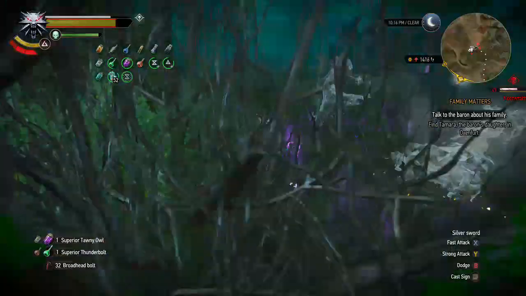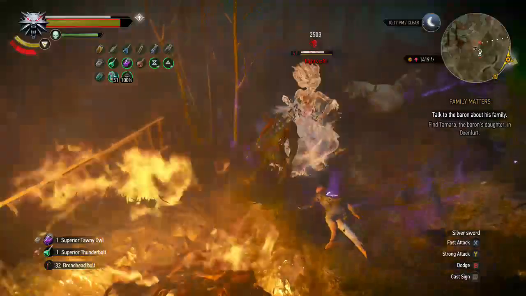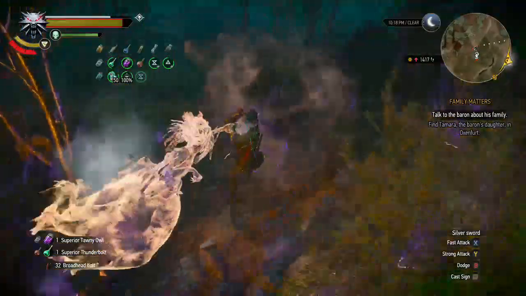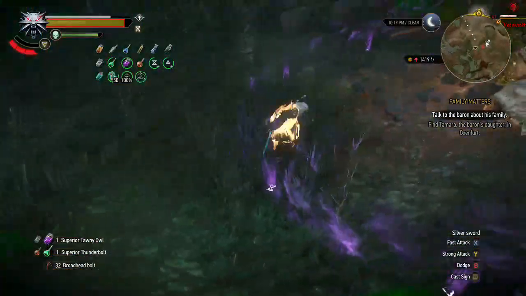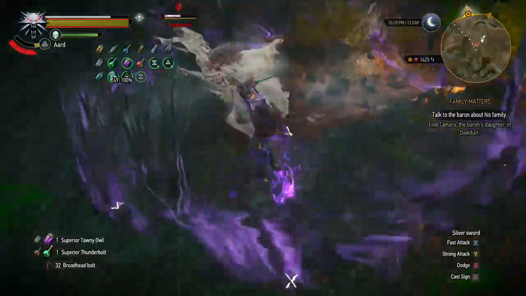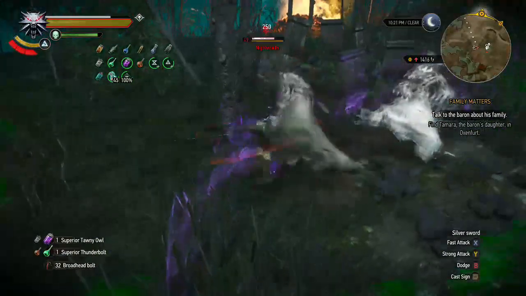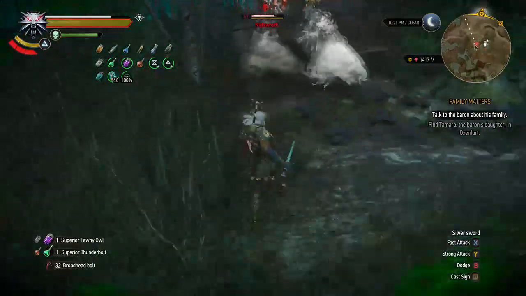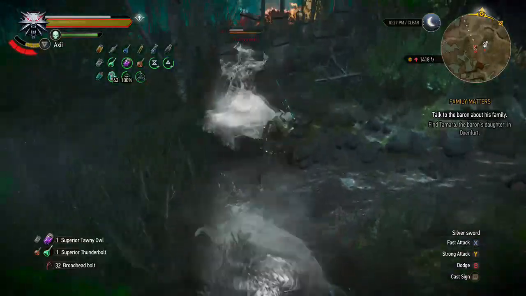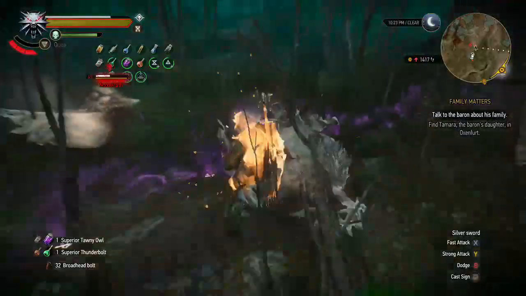Alright, so there's the Noon Wraith, there's the Night Wraith. Fight them both together. They just got such a damn large amount of health. I'm actually just doing this because I've never seen a Noon Wraith and a Night Wraith be together. So I find it interesting.